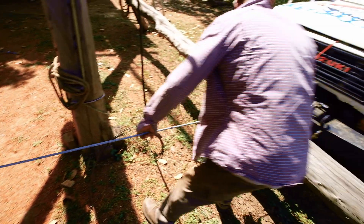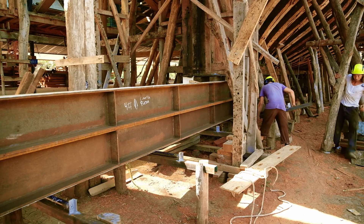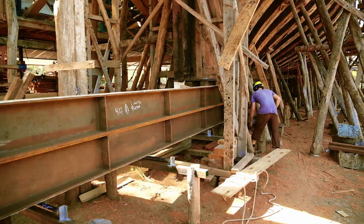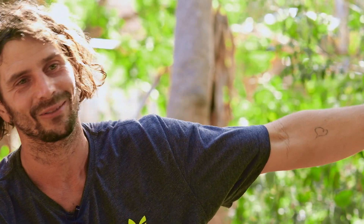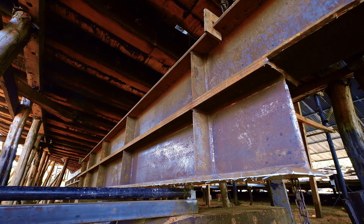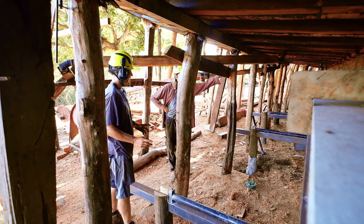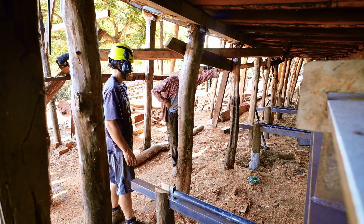Then we got a winch and drove the Toyota Land Cruiser or the Samurai, and we'd roll it on three rollers. When the fourth roller was free, we'd pick it up and walk it back to the front. When the cable went all the way in, we'd unhook the ropes, stretch the cable back out, and tie it onto the next rope. From there we'd go with the chain blocks and start to lift it up to get it right.